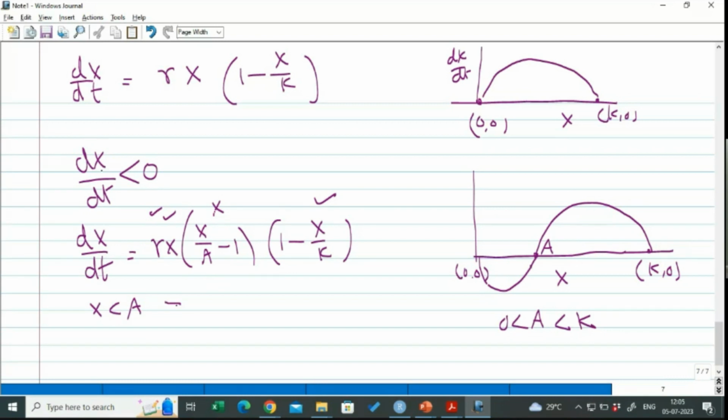So dx/dt is negative when x is less than A. That means this is a growth curve which says that as my population size gets below the critical level A, and sometimes people refer to it as the Allee threshold. Definitely for mathematical biology, this is one of the very, very important phenomena, and a whole lot of research on the Allee threshold, its estimation, and also looking at it from various nonlinear dynamical systems analysis points of view. Lots of research articles have come up.